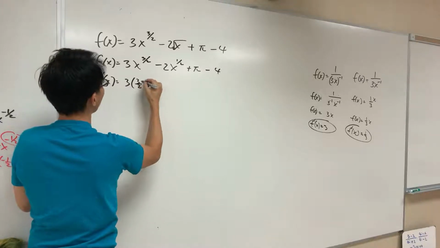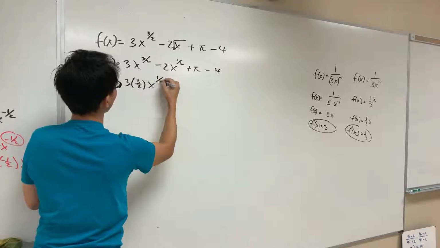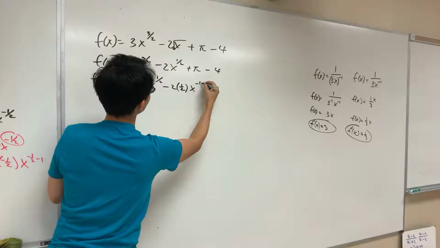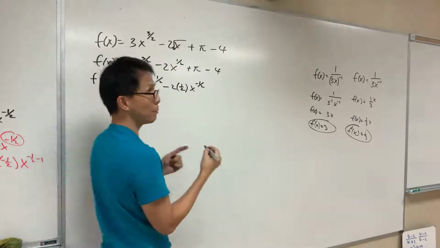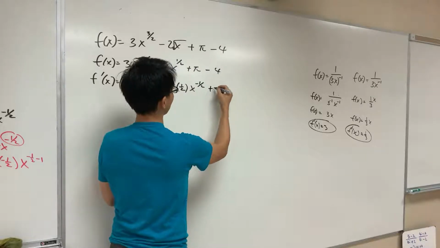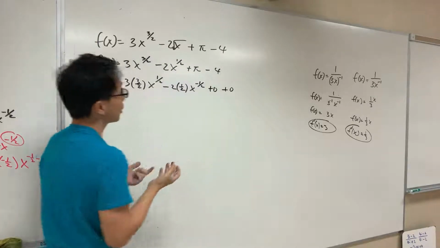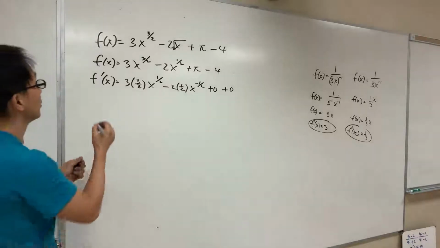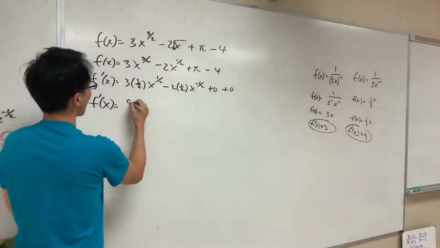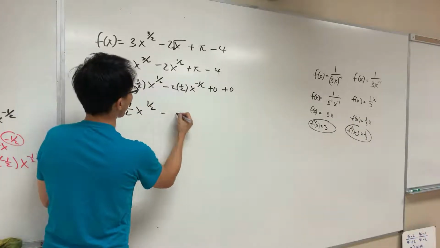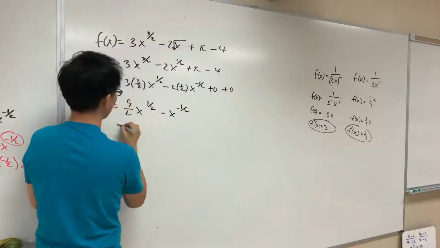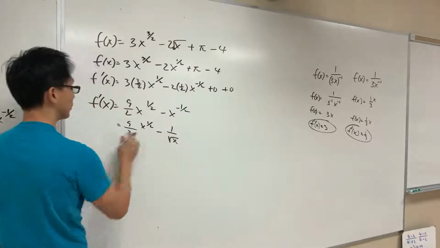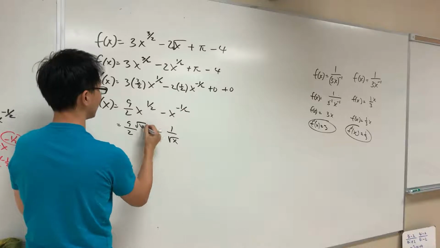3 times 3 over 2, right? x to the what? 1/2, minus 2 times 1/2 times x to the negative half. Okay? Now what's the derivative of pi? 0. Thank you. Derivative of 4, derivative of pi, the derivative of any constant is going to be 0. So that's f prime of x equal to 9 over 2 x to the 1/2 minus what? x to the negative 1/2. You can do this. How do you get rid of the 2? Because it's to a negative 1. It's made a negative.